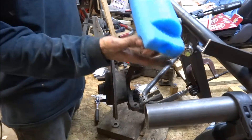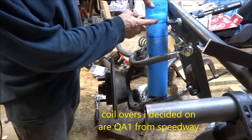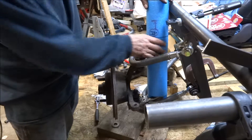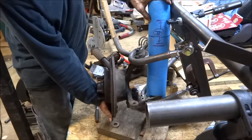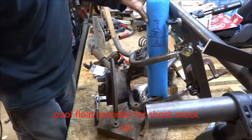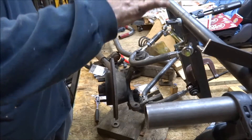This is my shock mock-up. Overall length eye to eye is right here at the ends. Originally I was going to go with a 14 inch shock, but this is suspension at full droop right now. I think a 12 inch is going to be more like what I need. This is about the same size as the coilovers that I'm going to use from Speedway — same diameter, about an eighth of an inch on both sides smaller. But it was handy, easy to use.